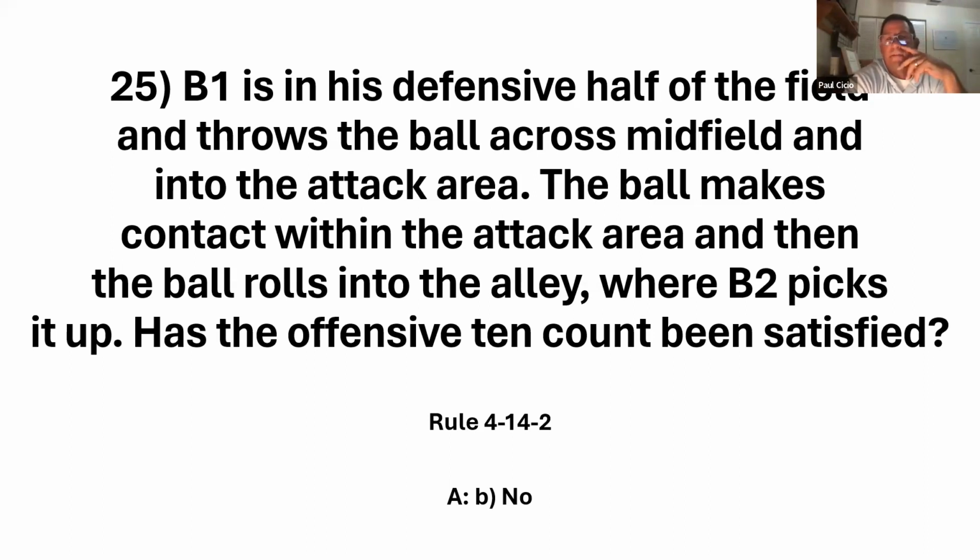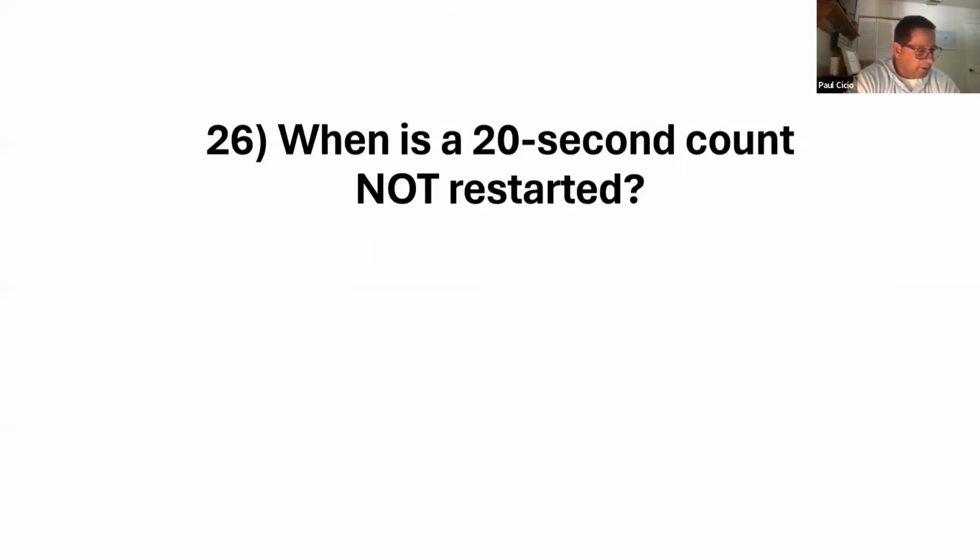That's the wording. Paul, one of the things I saw people struggling with on Saturday was starting their count. I saw some officials starting their count when the loose ball came over midfield. We need to remember that the count doesn't start until there's possession in the offensive half of the field. Possession over the midfield line. That's correct.